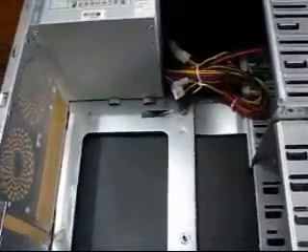One caution: you see these edges right here? Be careful, because this is very sharp. When I was still starting out, I usually got cuts on my fingers from sliding my hands along them. So be careful. Remember also when we unboxed the motherboard, it came with a back plate like this. This goes right here so that all your ports will align to the back.